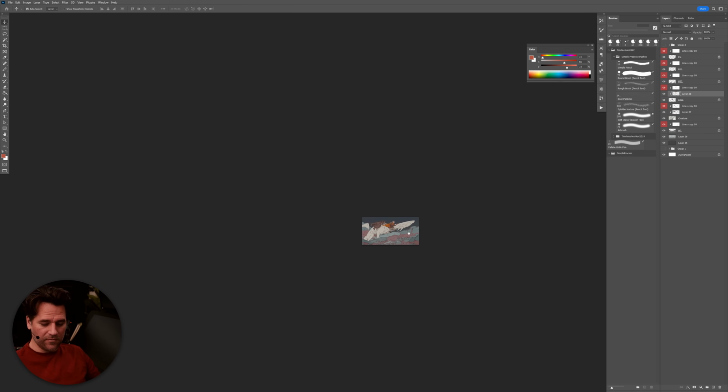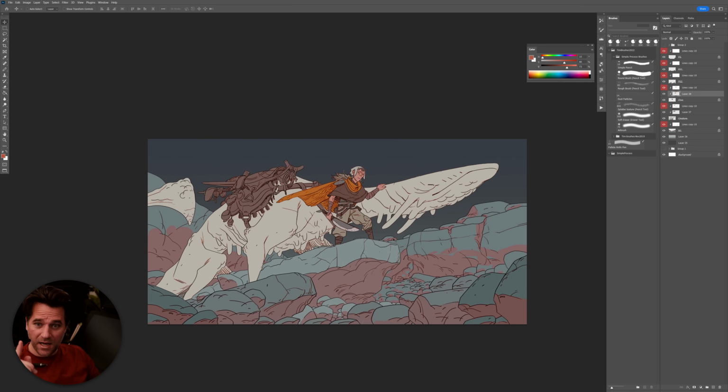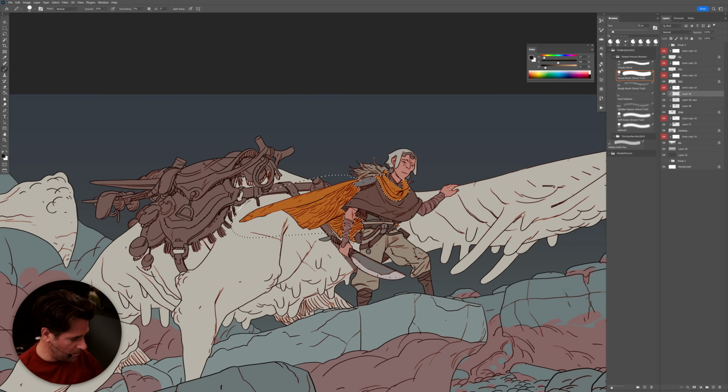So again, this is where I zoom out, right? I'm really looking at it like that. Like, is pink better? Is yellow better, right? Like what is good? Now, here's the interesting thing though. I can just duplicate, right? So I can just have two versions of it, right? And it's all fine. Can also just put a little shadow on there. So define what's in shadow, what's not. Again, just using some of those selections. Let's add a bit of that here.